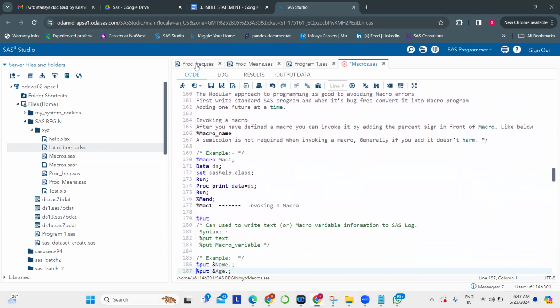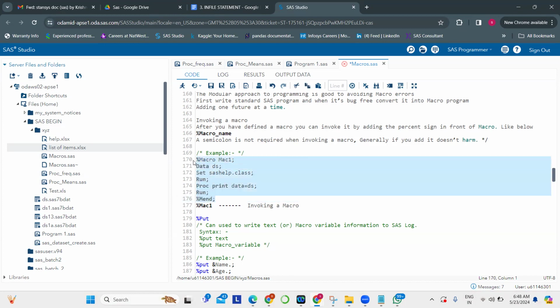If we see this one, here we have used percentage macro mac1, data ds, set sashelp.class, run. Proc print data equals ds, run. Here I'm not using any kind of parameters. I'm just directly using this normal SAS piece of code, and on that I'm using percentage macro name and then percentage mend.